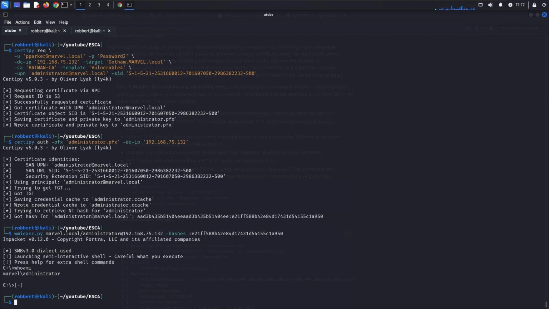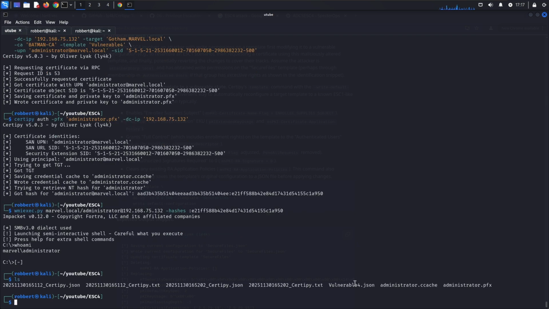So now let's do a restore real quick. We have our saved template right here, vulnerable 4 JSON, which is the original template, because we don't want to leave the environment in a vulnerable state, and we need to revert all the changes we make, usually during a pen test. So let's do that. The command's going to look like this. Template, user, password, domain controller IP, specify our template that we modified, and write configuration.